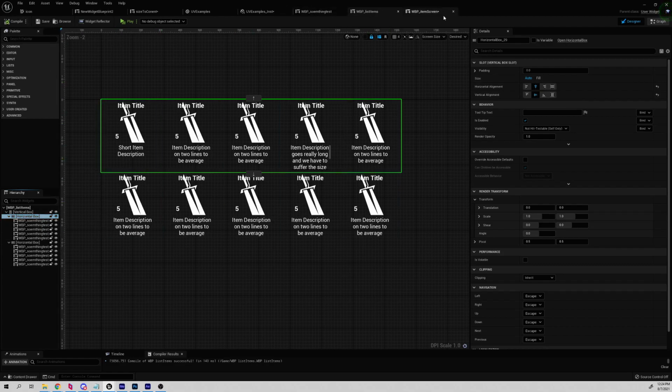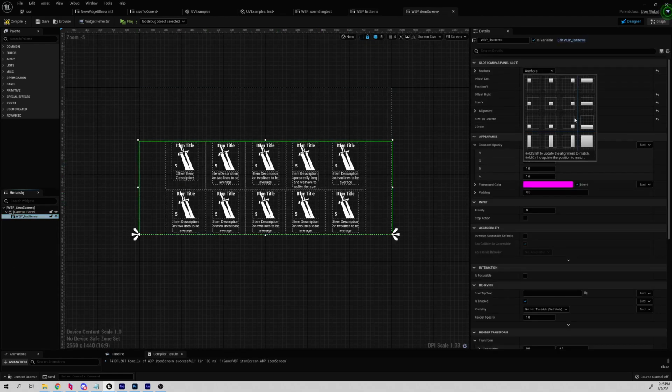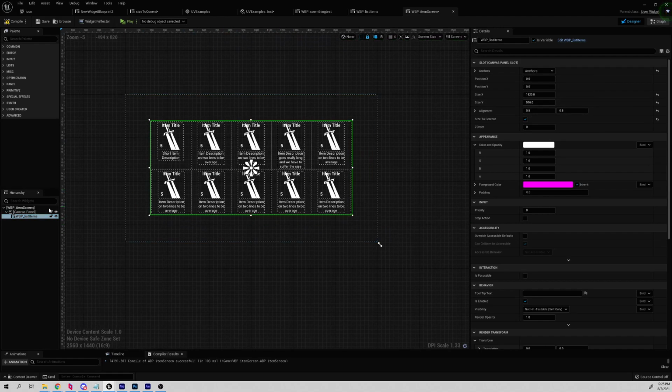Then you can go into placing this widget anywhere and seeing, if it's centered, it's going to do that. The other thing with anchors is how it's actually going to scale down with different resolutions.